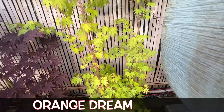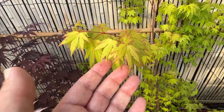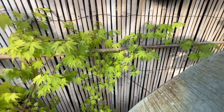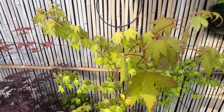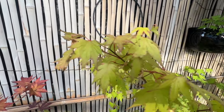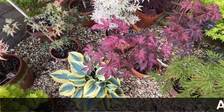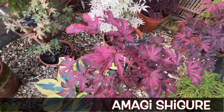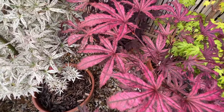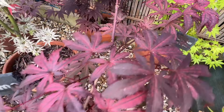Moving on to Orange Dream — a beautiful tree sold absolutely everywhere, sometimes on its own roots at a reduced price. I'd always recommend a grafted tree, which is probably better, and this grafted one has done really, really well. But if you put it in sun it really hates it — you can see there's a little bit of burn because it gets a bit too much sun at the end of the day. So keep it in plenty of shade or like my one planted in the ground with morning sun and afternoon shade. Whenever I post pictures online everyone loves this tree — very, very intense variegation.